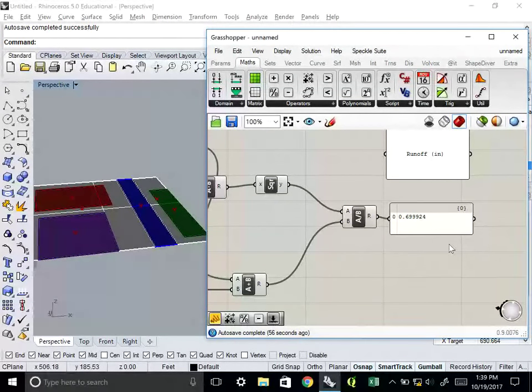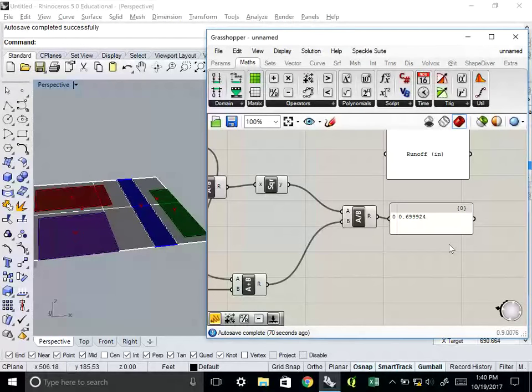A 1 inch rain is going to produce 0.7 inches of runoff. So it's not actually any volume, it's just a matter of ratios. It's about 70%. Right.